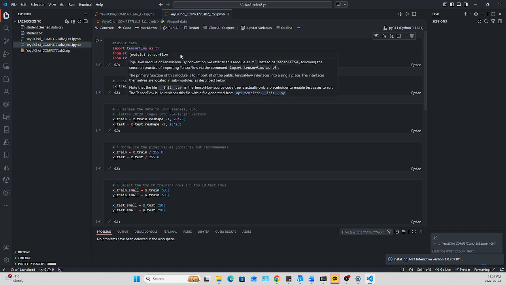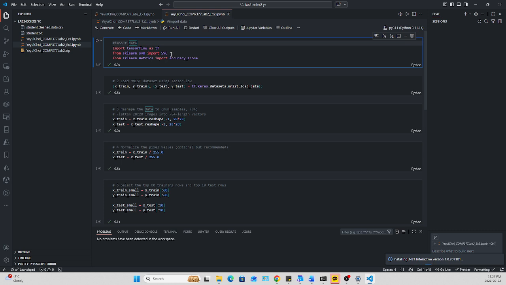Then I imported SVC from scikit-learn to create a support vector machine model. And finally I imported accuracy score to evaluate how well the model predicts the digits.